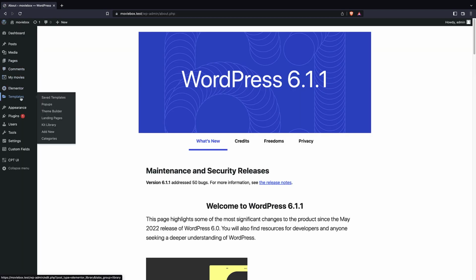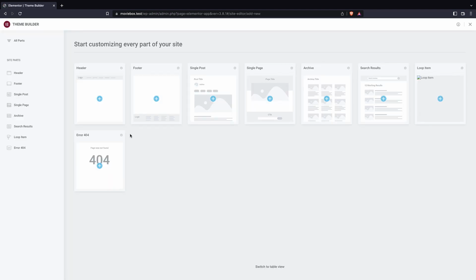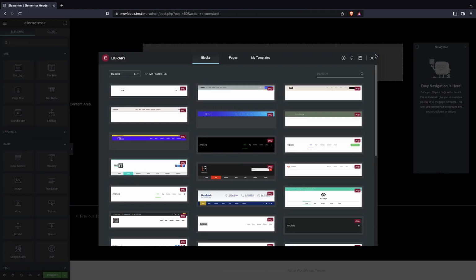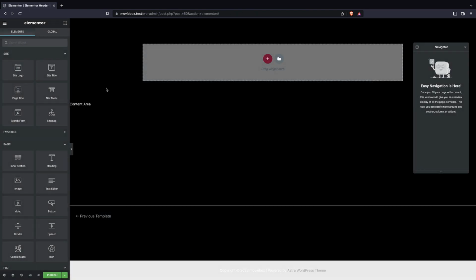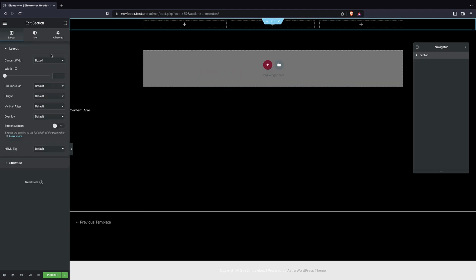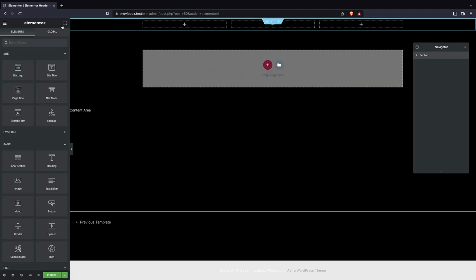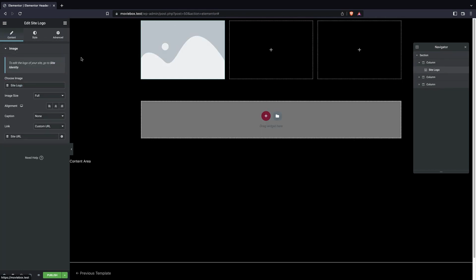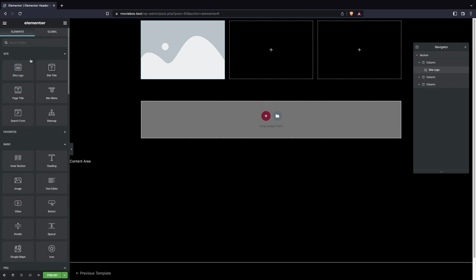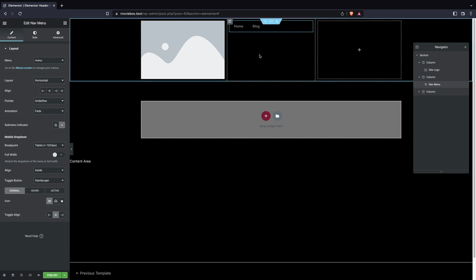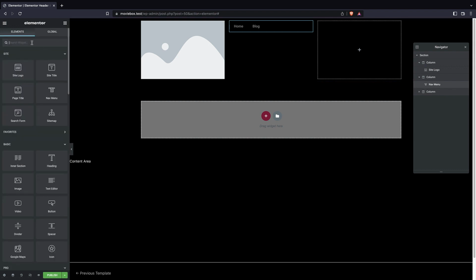Now I'm just going to create my header. So I'm just going to bring templates and theme builder and header, and we want to start from scratch. So basically we want to have a search bar here, our menu, and also our site logo. So I have to just create a three column section here, and then I can just put the items there. So I just put my site logo on the left. We haven't specified a logo, but we will. And I want to put my nav menu here in the center. And finally, we want to put a search bar.